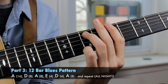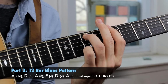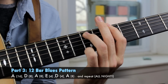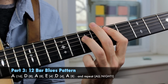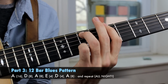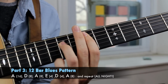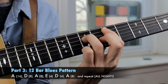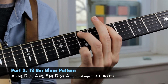Here we go. 1, 2, 3, 4. 1 and 2 and 3 and 4 and 5, 6, 7, 8. Back to the 1 chord. Here we go. A. That's 8 beats. I go up to the E chord. 1, 2, 3, 4. 1, 2, 3, 4. That was my D. Back to the A chord. 8 more beats.